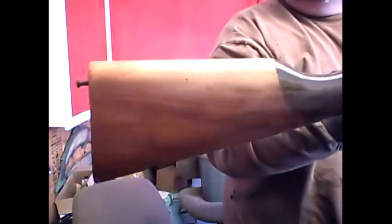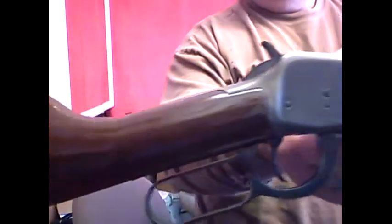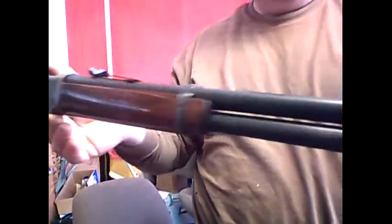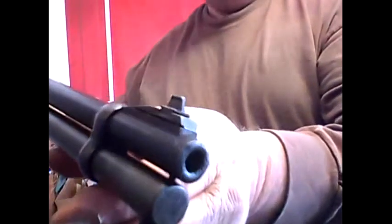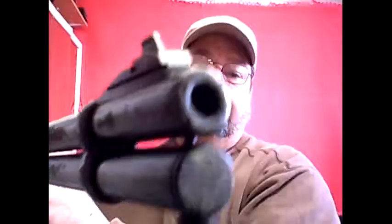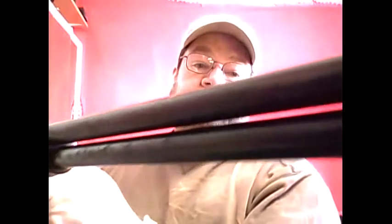You can probably hear me a little better. All right. It's still just a little tacky, so I'm not going to grab a hold of the stock or anything. But hopefully you can see the finished product. Well, I hadn't put the butt pad back on it yet, but other than that, I hope you can see that. There's the finished product. Come on around with it. See the barrel. Hopefully you remember what that barrel looked like first time. Somewhere along in here, I'm going to try to jump in and show you the before anything was done to it.